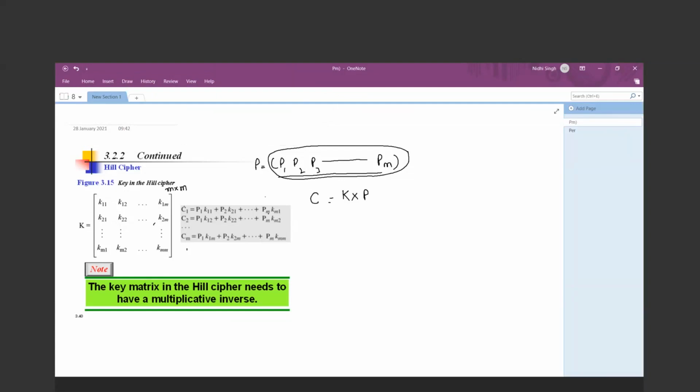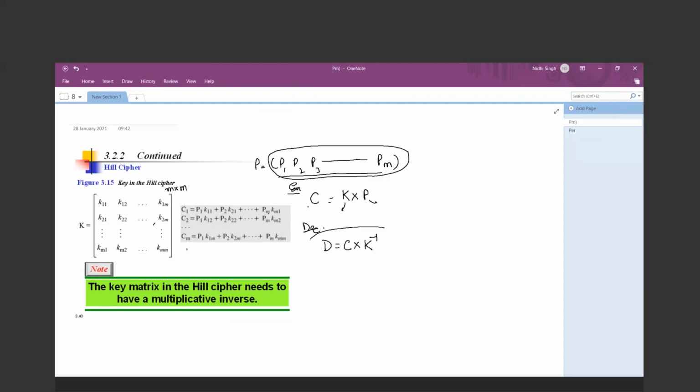And in the decryption process, what is the decryption process? In the encryption, you have to multiply the key matrix value with the corresponding plain text values, just like the multiplicative cipher. But you have to perform matrix multiplication over there, because we are talking about the key matrix and the plain text. And for the decryption process, the generated cipher text will be multiplied by the inverse of the key matrix.